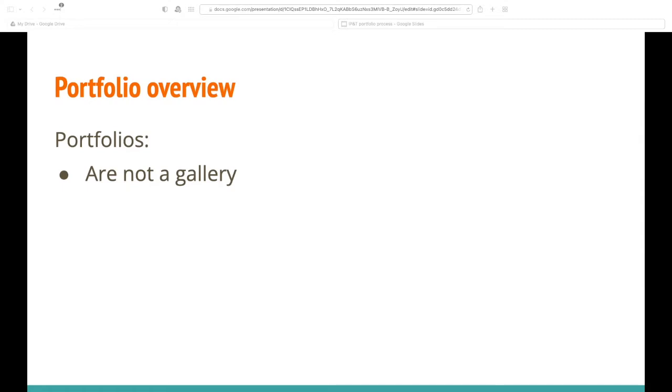If you put something in the portfolio, you're going to be judged by it. So you might as well, if for no other reason, put your strongest stuff there, because the people who see it don't necessarily know you and all of the wonderful talents you have. They just know what's in your portfolio. Some things that people say in creative fields: you're only as good as the worst piece of work you've done. Tony, you've probably heard things like that. You're only as good as your last project is another thing people say sometimes.